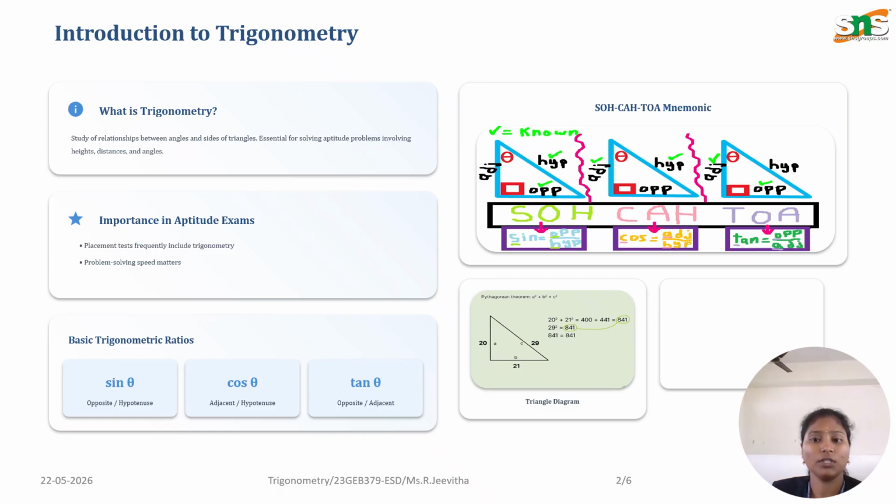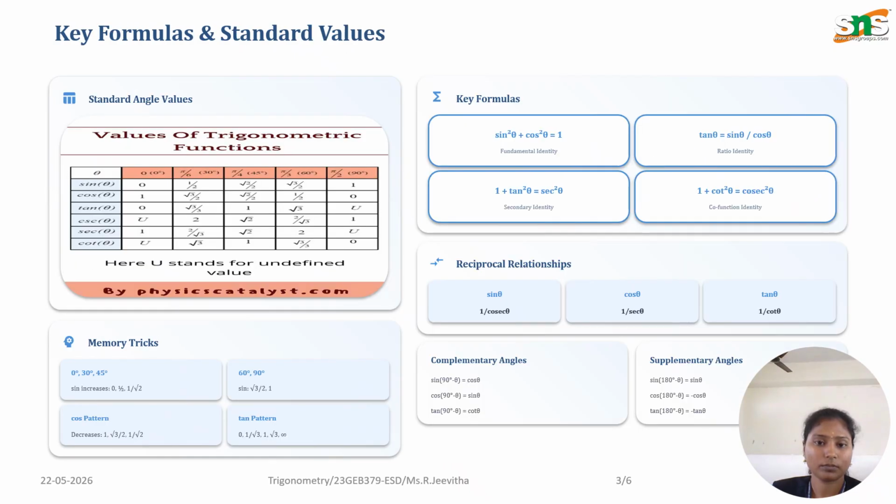Let's look at the numbers we use. A lot of students say, I hate trigonometry because I can't memorize the table of angles. Let me show you a simple trick so you never have to memorize it blindly again. You only need to learn the pattern for sine. Look at the sine row. As the angle grows, the value steadily climbs up from 0 to 1.